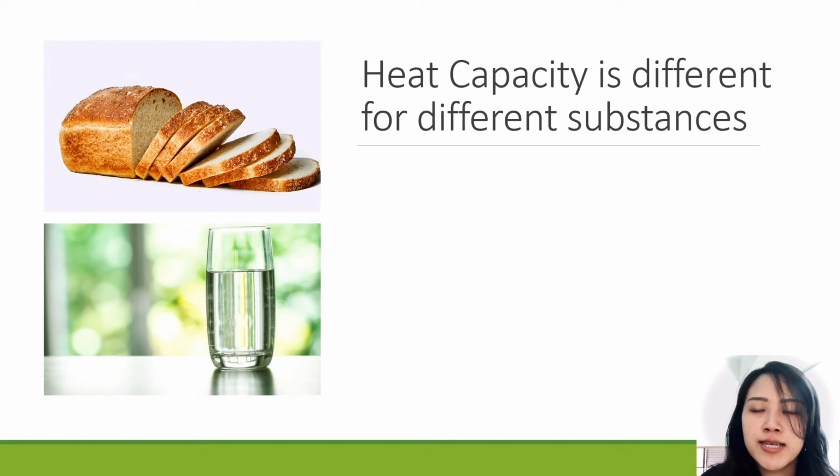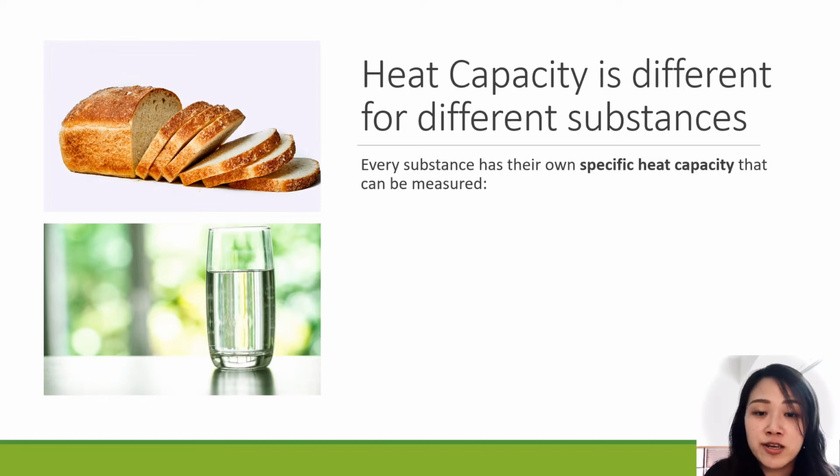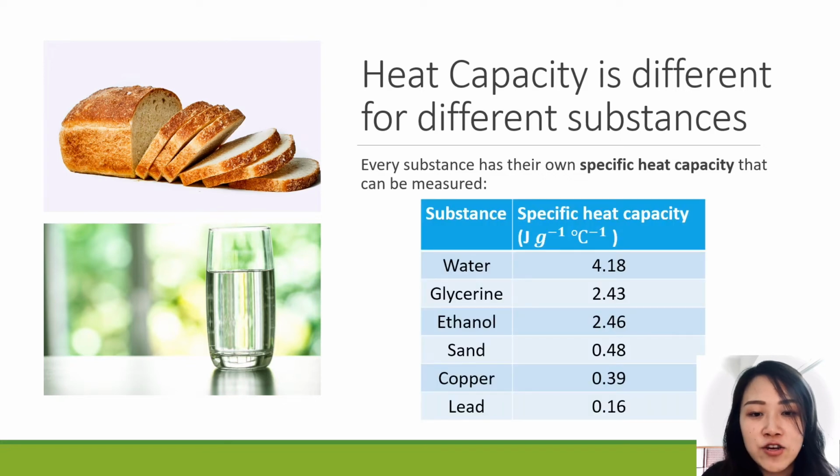As you can imagine, from life experience, it would intuitively take a lot more energy to warm up a glass of water compared to what it takes to warm up the same amount of bread. By same amount of bread, I'm referring to bread that weighs the same as water. You can think like bread takes about 20 seconds when water might take maybe a minute or two to actually warm up to the same degree, okay? So that suggests that every substance has its own specific heat capacity that actually could be measured. And here's a table for it.